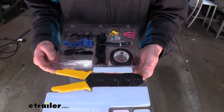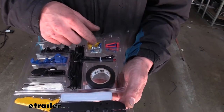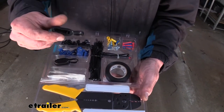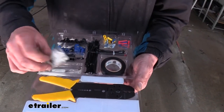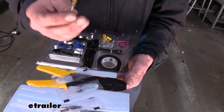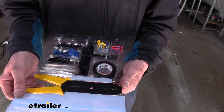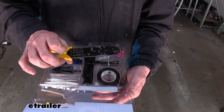So here we can see inside of our kit some things you're going to get in there. You get some zip ties, you'll get some various butt connectors, ring terminals, as well as self-tapping screws so you can get those mounted up. You've got some quick splices here, replacement ends for four poles for the dust cover. You'll get some terminal grease to protect your connections and four pole ends, as well as a terminal brush here. This is great for cleaning out those female terminals on your four pole connectors. You'll also get some electrical tape and plenty of zip ties to secure everything up, and it wouldn't be complete without a set of wire strippers and crimpers so we can utilize all these parts here and get everything installed.